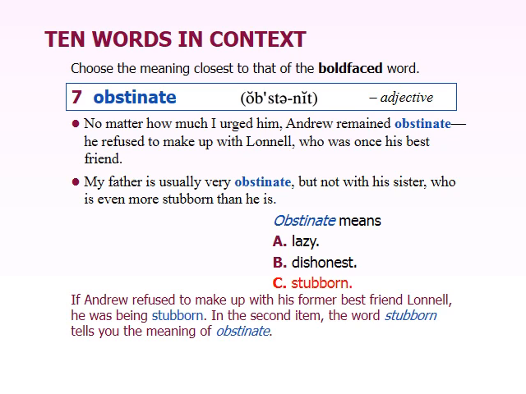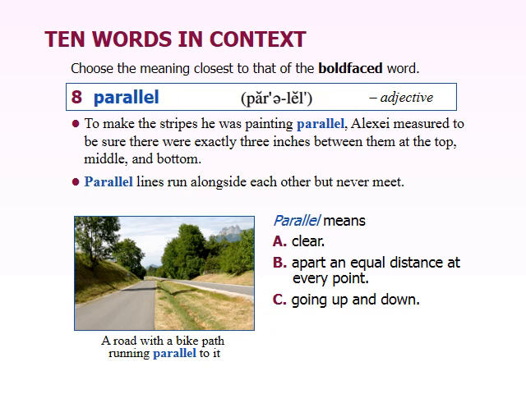One of the ways that I remember this word is I think of the word obstacle, and remember that obstacle is something that is in the way. So I think that a person who is obstinate means that they're stuck in their situation and they're in the way of someone who's trying to change them. So in this first one, I'm urging Andrew to do something to make up with his friend, but he refuses to rekindle that friendship. But obstinate has this meaning of being very stubborn.